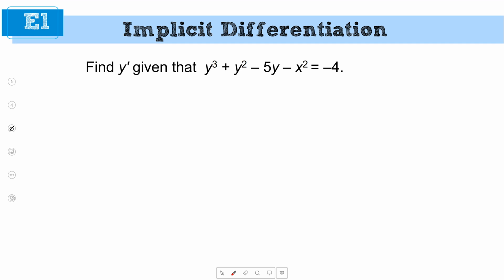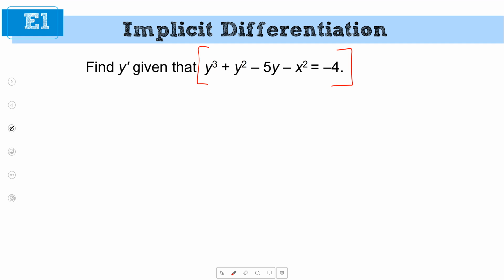So we want to be able to take the derivative without doing that. There's a rule that you need to remember that will make your life really easy. Anytime you take the derivative of a y, you have to attach a y prime to it. That doesn't make any sense right now, but once you see me get after it, you will understand what I'm talking about. I'm just going to start working with this because I have an equation.